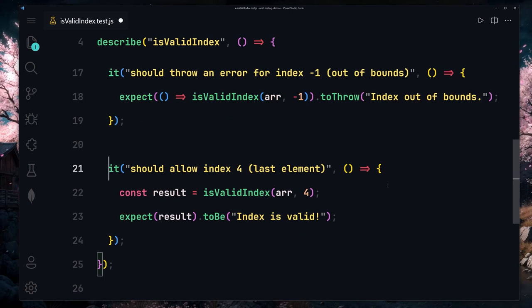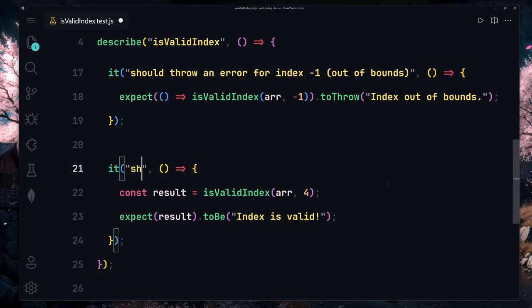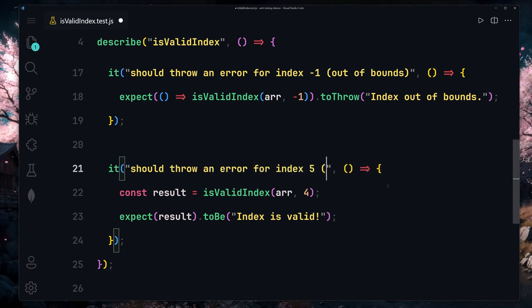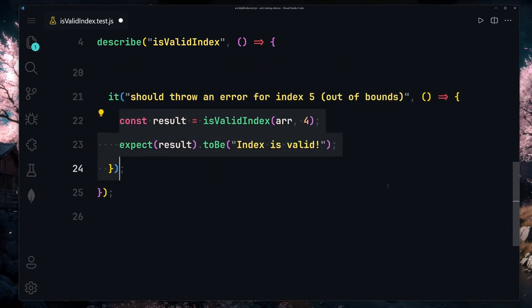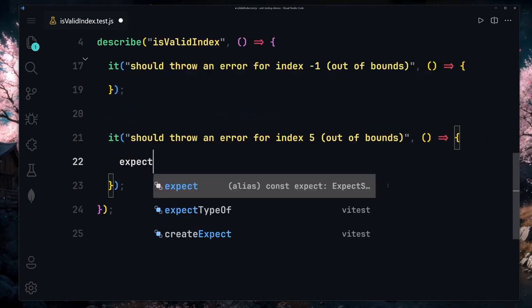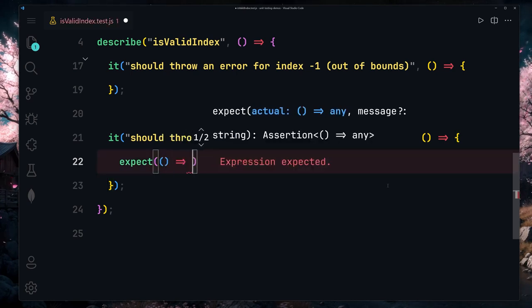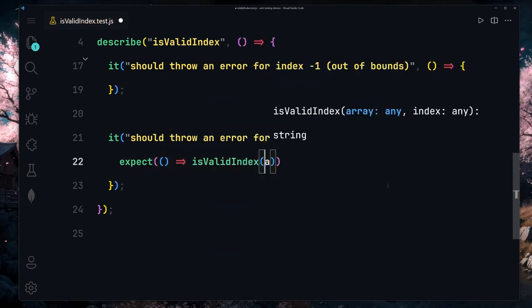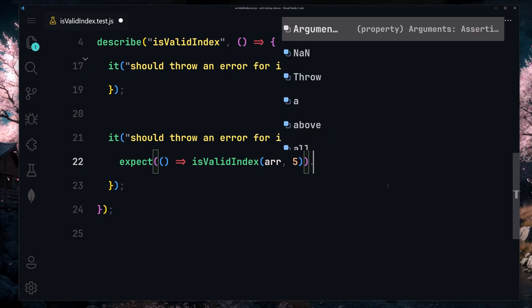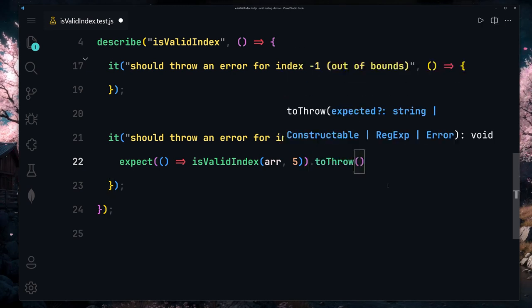Now underneath there, I'm going to just remove all of them from here, and it should throw an error for index 5, and it should be out of bounds as well. I'm going to provide my expectation. Here we have to provide our function isValidIndex and provide our array and 5 inside there to throw. In that situation we are going to be using "Index out of bounds", and save my file.